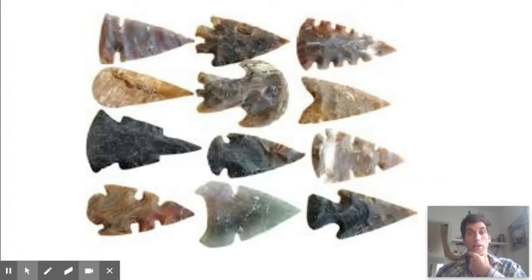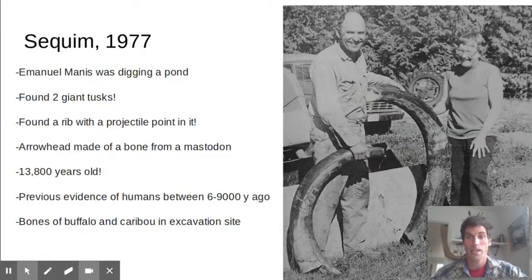They found something really, really cool: an arrowhead embedded in one of the ribs of the mastodon, which means it was hunted by humans, and they were able to date how old the arrowhead was. The arrowhead was actually made out of a bone from a different mastodon. So these humans had sharpened this piece of bone and turned it into a weapon, and either shot a bow and arrow or threw a spear, and it embedded itself into this mastodon's rib.